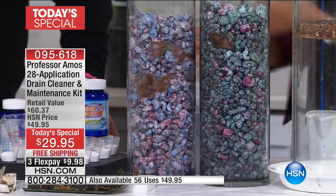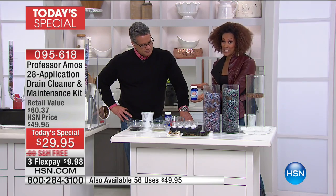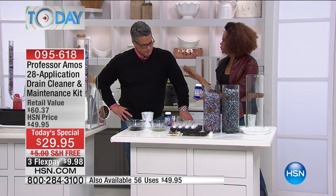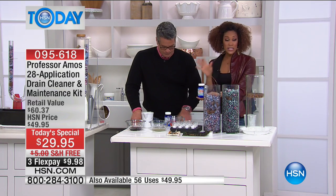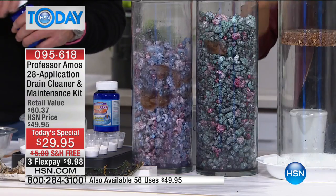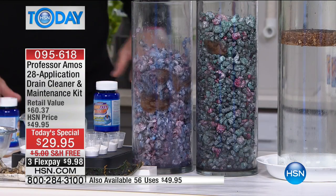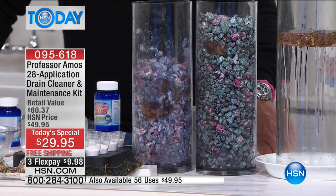This is what you want. So we're giving you the powder, which is the equivalent of four bottles of liquid. This is really kind of exclusive. We only do that once a year, so we're kind of throwing that in. You're also getting a bottle of the liquid. You can use either one. Then the preventative maintenance will keep those pipes coated and keep everything going, and that's what you want, a clean house, and you don't have to wait until it happens.